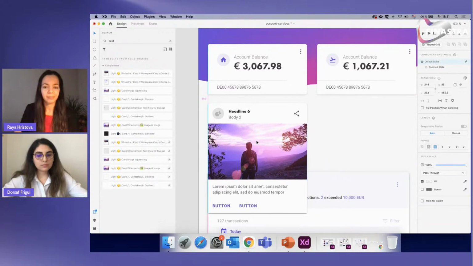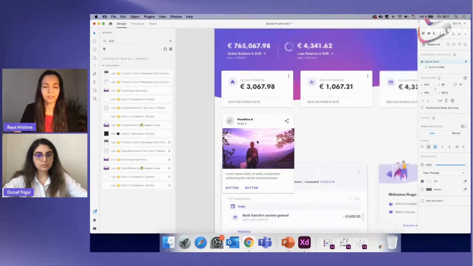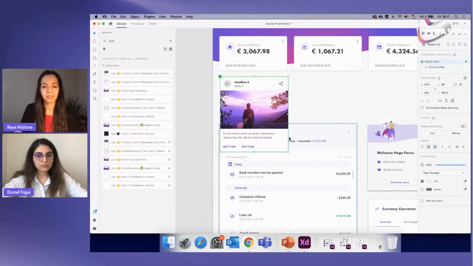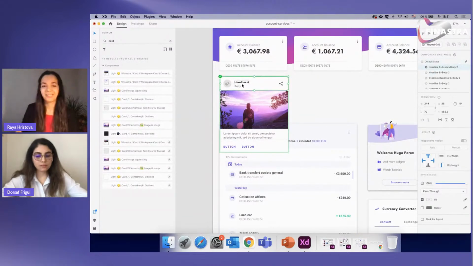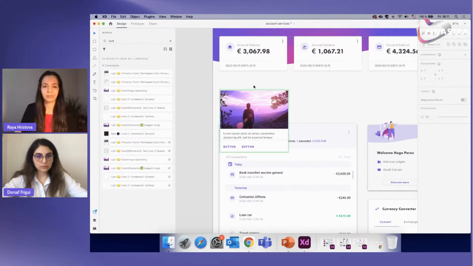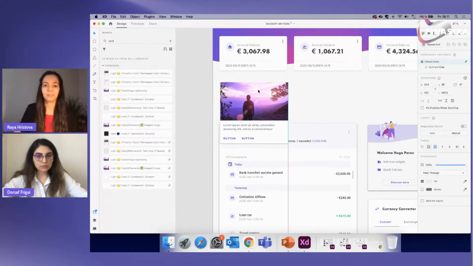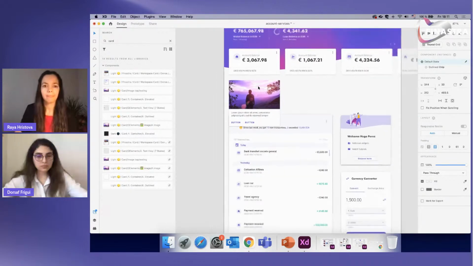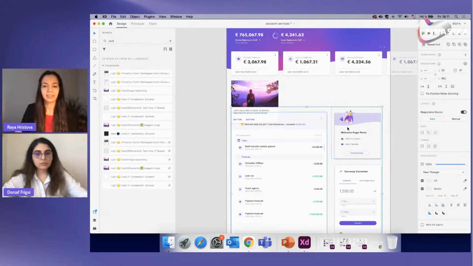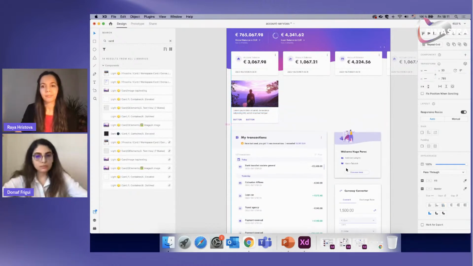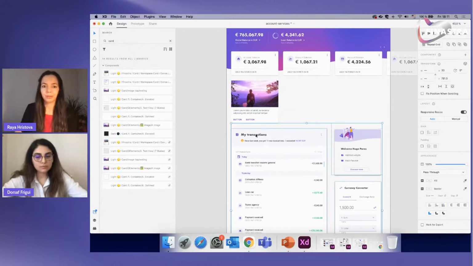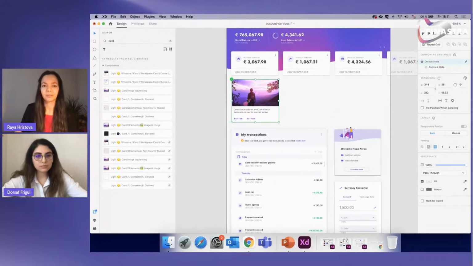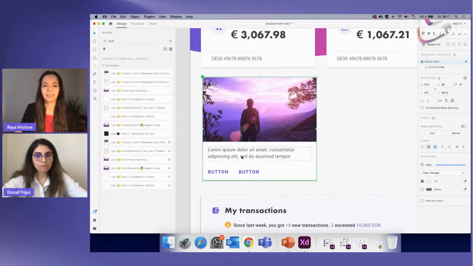This card looks okay, but it's a bit too overcrowded. I'm going to get rid of this top section and just move it slightly like this and reorder. Okay. So what can I do next?